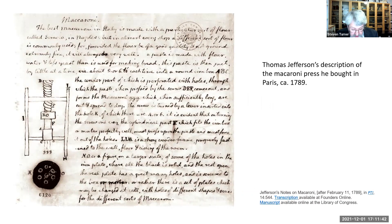In the end, the best description I could find was written around 1789, thirty years before Smithson's article, and I found it in the journals of none other than Thomas Jefferson, who later became the third president of the United States. This is Jefferson's description of a macaroni press that he bought during his time as ambassador to France. He brought it back with him when he returned to the States, and he later had it installed in the White House when he became president. This is Jefferson's drawing of that instrument, and the first thing I should tell you is that it was large.